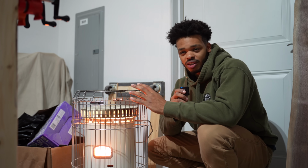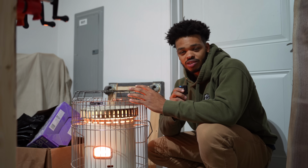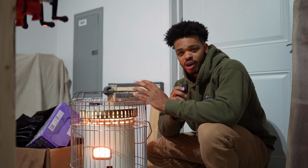The ceiling is done, so now I'm going to build an electrical box so that I can utilize that solar power in the van.